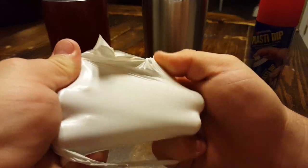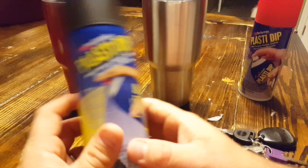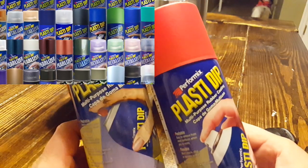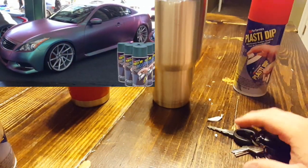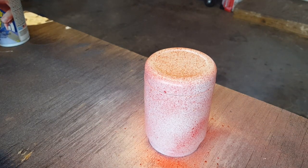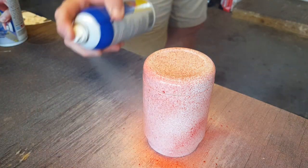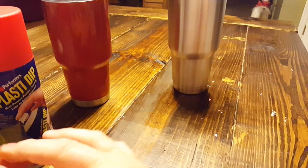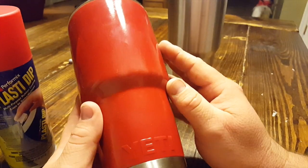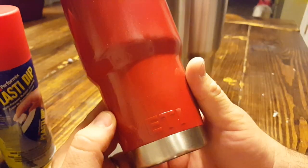You can tell it's pretty strong. Go to your local hardware store or order some plasti dip online — they come in all different kinds of colors, including color-changing colors and different color configurations. You don't have to spray just one color — you can spray one color and then throw a flake on there, or whatever you want to do. You can customize it yourself, and if you don't like it you can peel it off and do it again. I forgot to mention — it's perfectly fine to wash this. When you touch it, it's got a little rubbery feel; it's just a rubber paint, is all it is. Y'all have a good day.